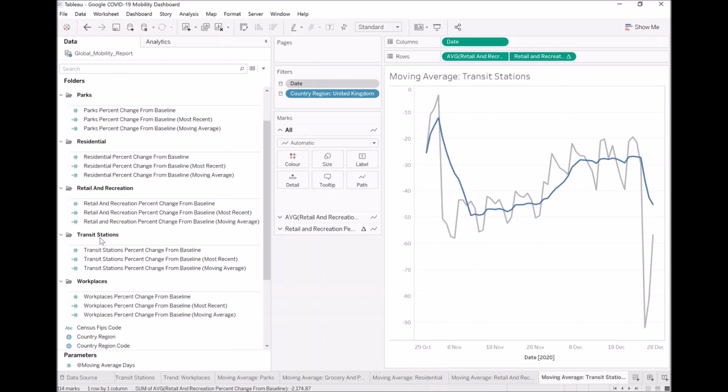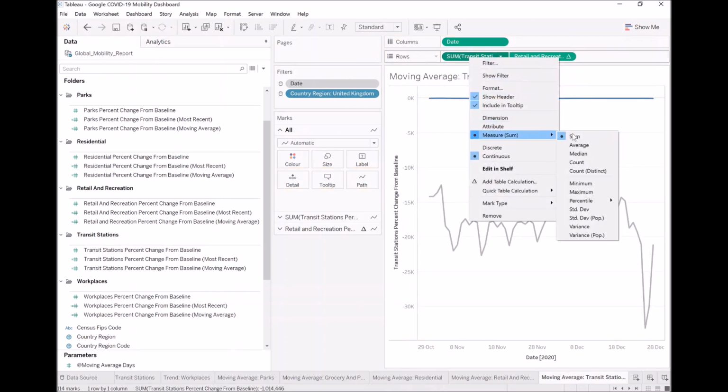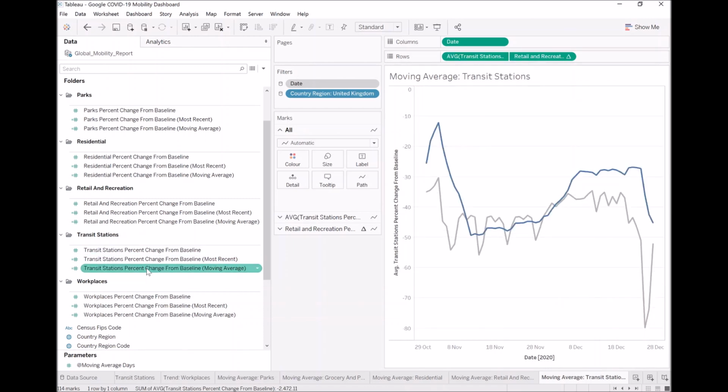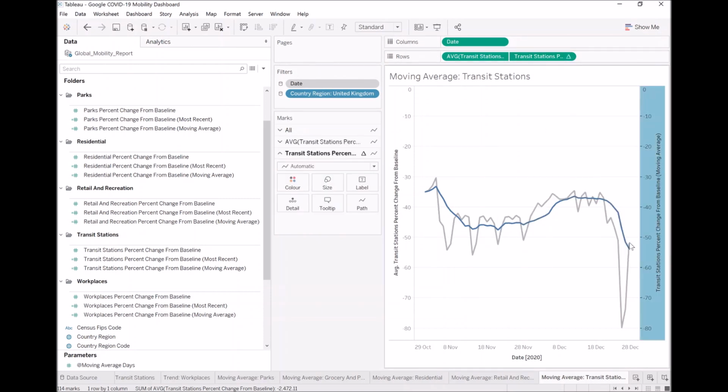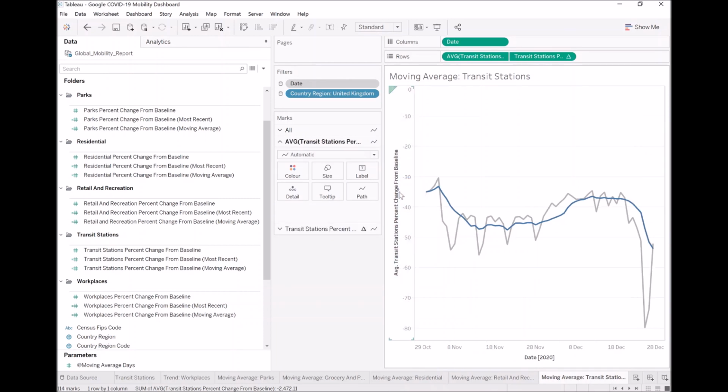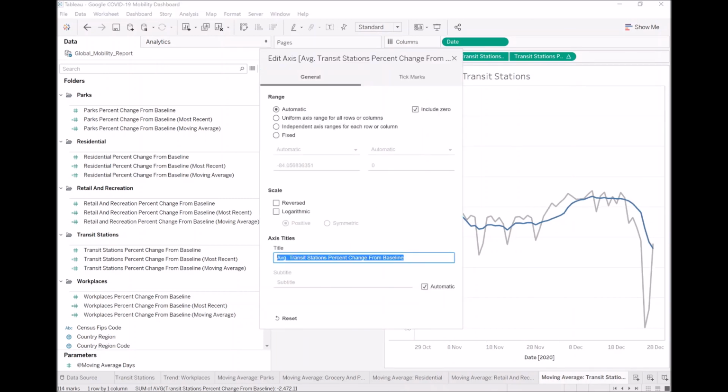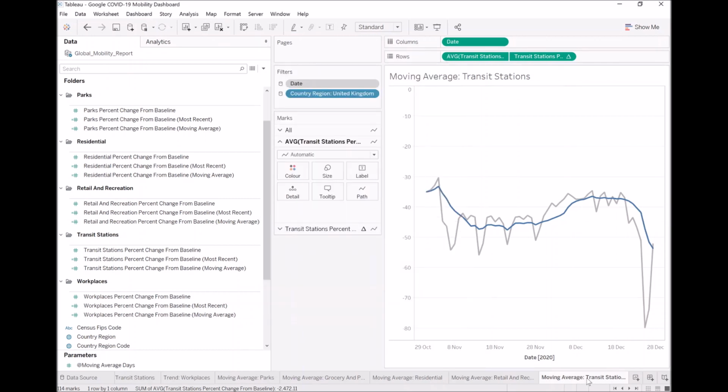Transit stations, we've duplicated, drag on, turn that to an average, take the moving average, drop it in, make sure that everything is perfect, hide header, take away the title, and the last one, and that would take us to the end of our worksheets, surprisingly.